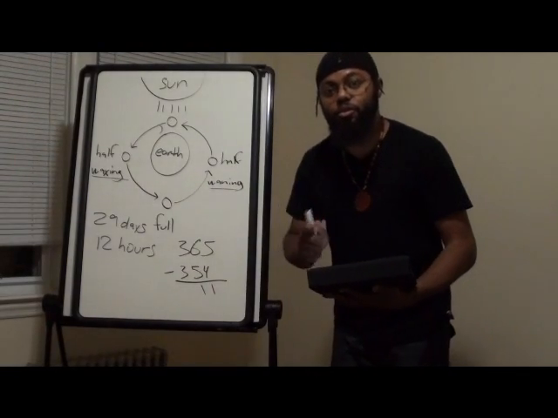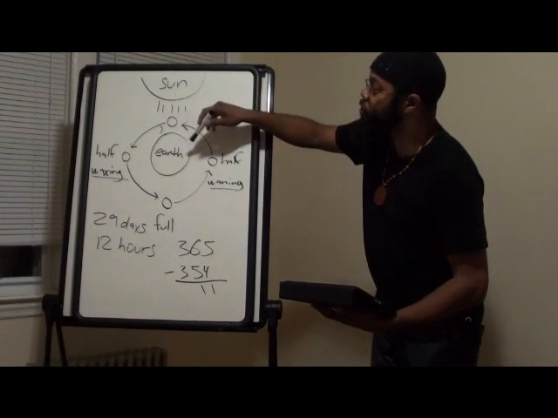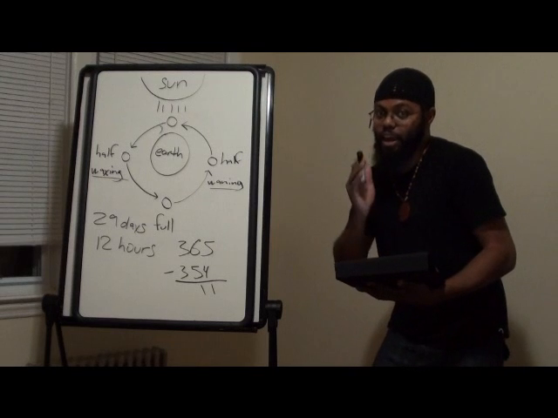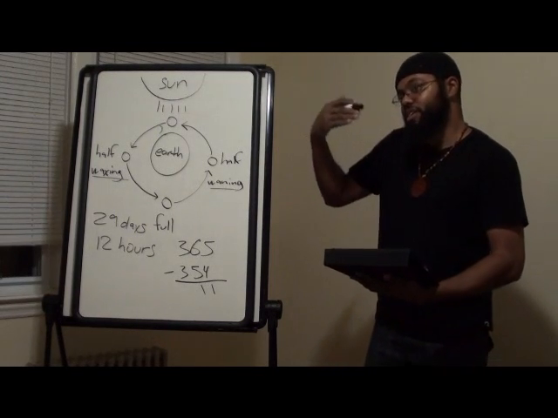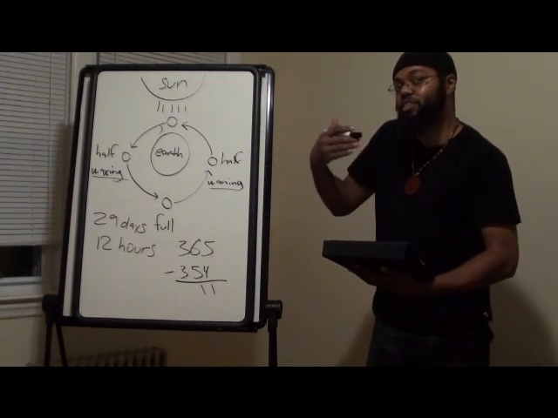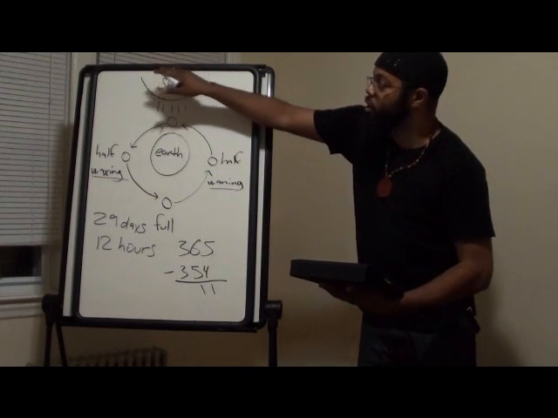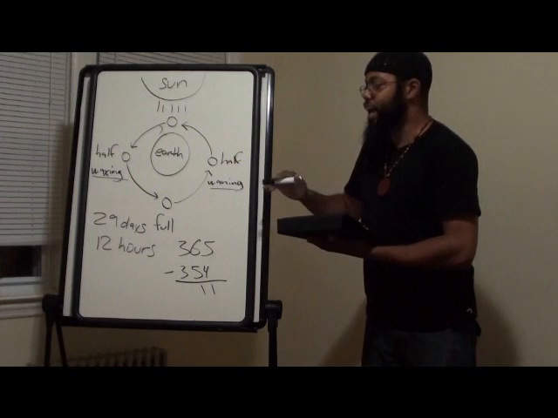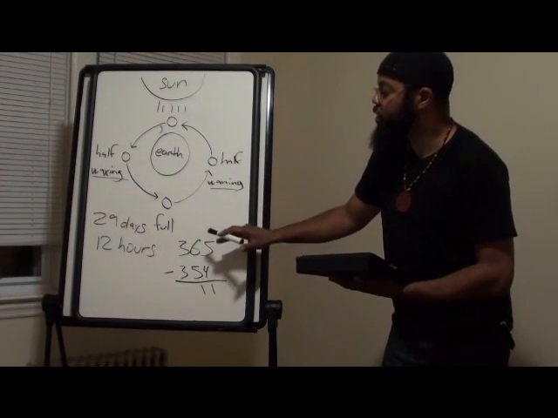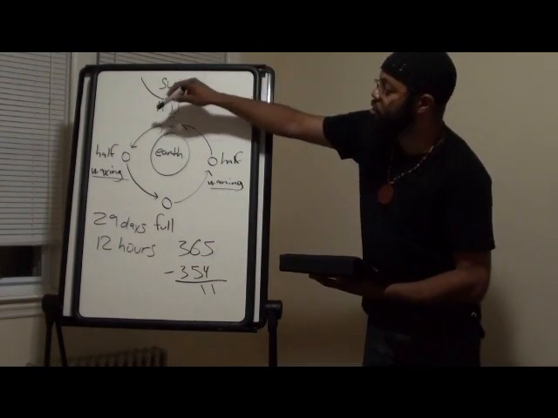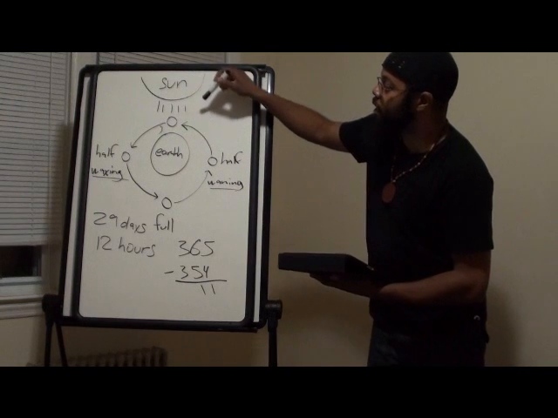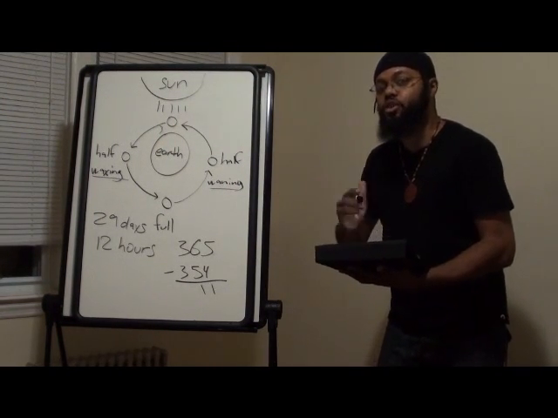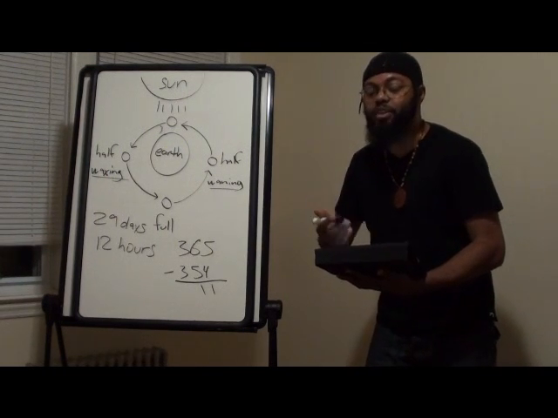We have to do that, just like with the earth going around the sun, and you have the 365 and a quarter day. Every 4 years, you have to add an additional day so that the earth going around the sun can maintain its balance or its order. Likewise, so that the moon can maintain the same amount of time as it takes for the earth to go around the sun, ever so often, you have to add an extra month.